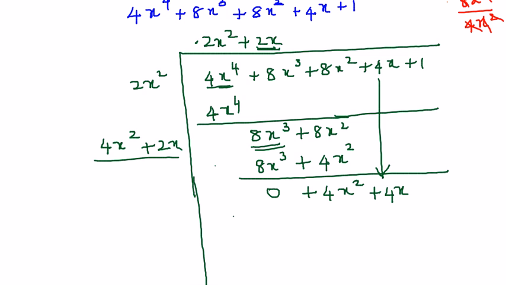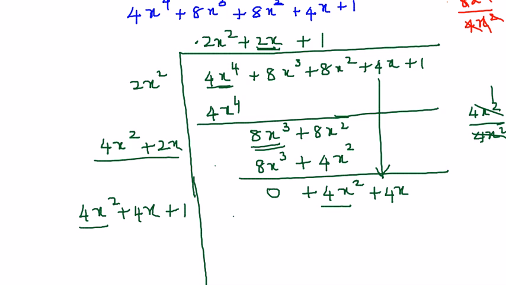Now let's multiply whatever we have in the quotient now by 2. So it becomes 4x squared plus 4x. Now let's divide this 4x squared and this 4x squared. So 4x squared by 4x squared is going to be 1, right? So I'll put 1 here and also 1 on top. Now what should we do? Yeah, and here I forgot to mention one thing. You also bring the constant down along with this.